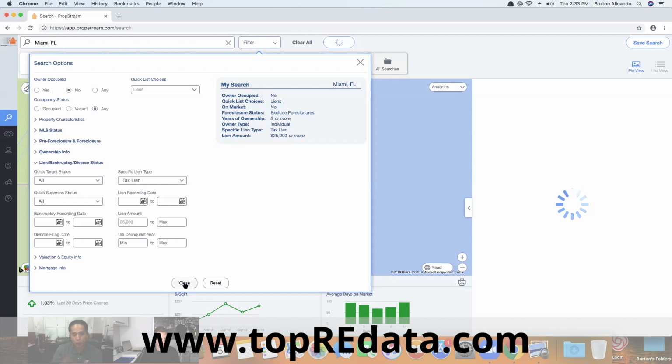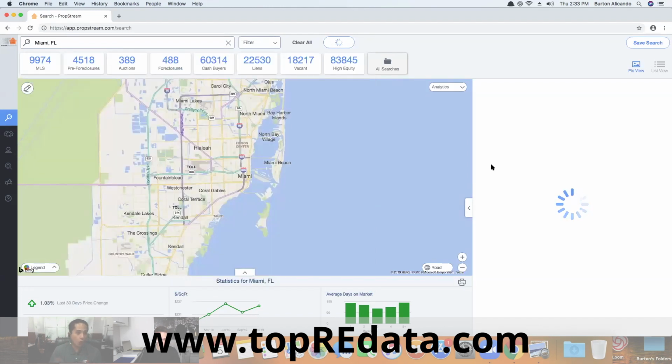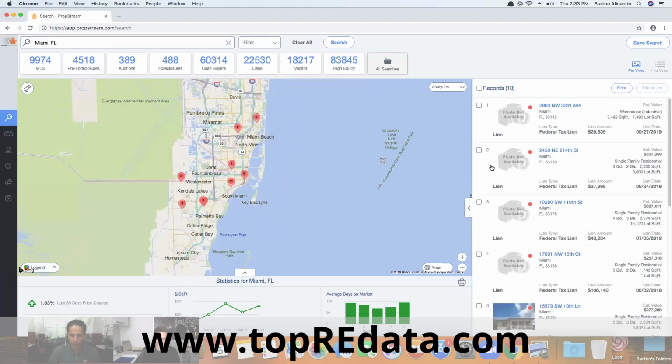So here are my, what I like to call pre-foreclosures, I suppose, right? My 10 properties that are not in pre-foreclosure yet, but they have a lien of 25,000 or more. And clearly they're probably going to need an exit plan, either to sell the property to an agent, right? But currently it's off market. So if I can call them first and give them a good offer, they never need to call an agent.